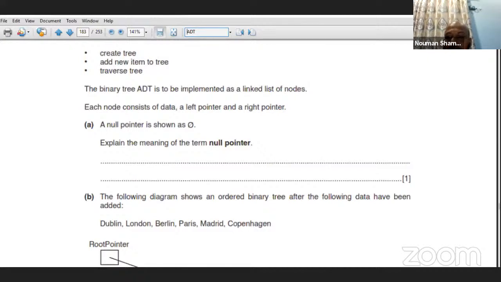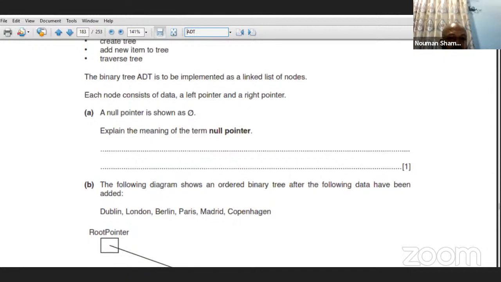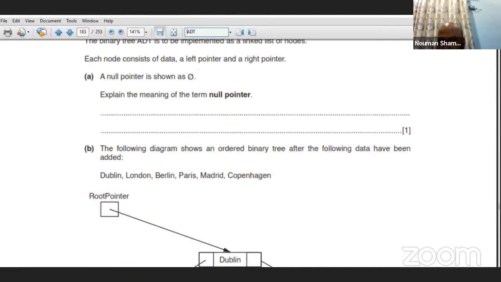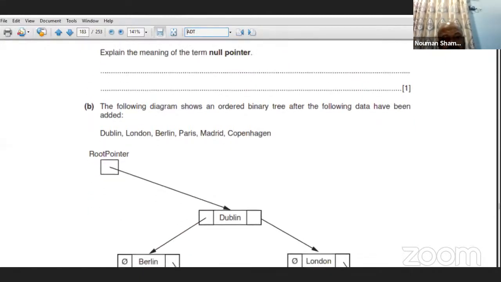We have already discussed what a null pointer means. A null pointer is a pointer which is not pointing to anything, like -1 or 0 in a programming language.